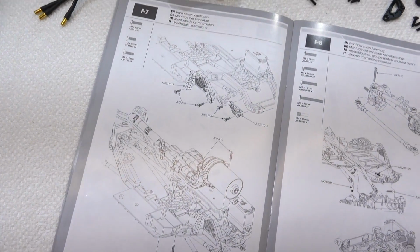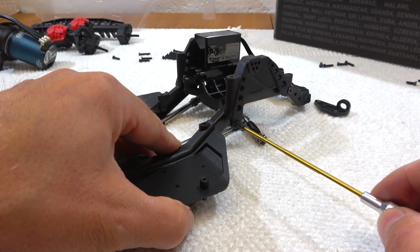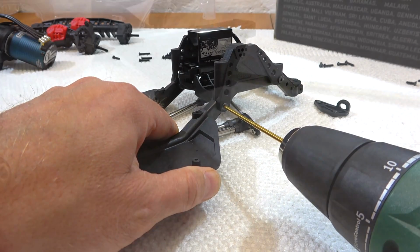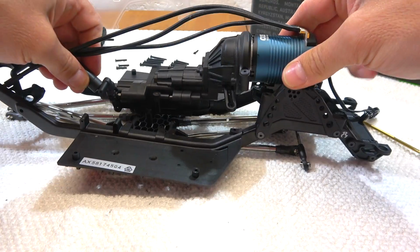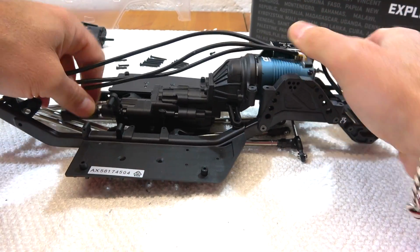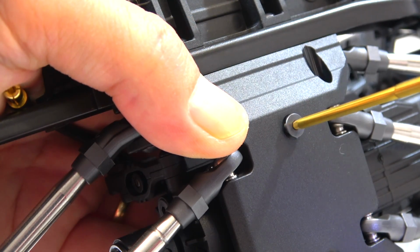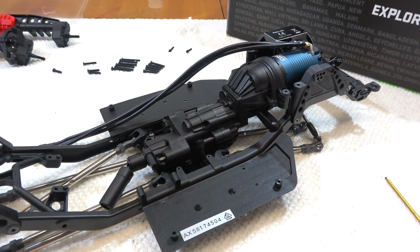Step F7 is the installation of the motor and complete transmission on the chassis. First, the front right damper stay has to be installed. Then the motor and transmission can be installed. Here are two screws from underneath and two screws from above. And the transmission is also installed.